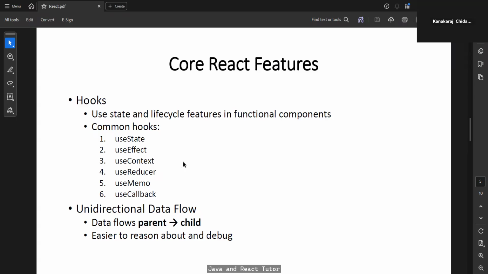Whenever we create states, useEffect, whenever we go to the functional component and want to see updates in the functional component, we can go ahead with useEffect. And then useContext will allow all the components you created to communicate. For example, if you created 10 functional components, it will allow that data to be communicated via useContext.